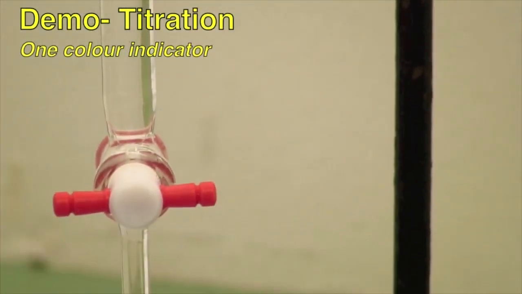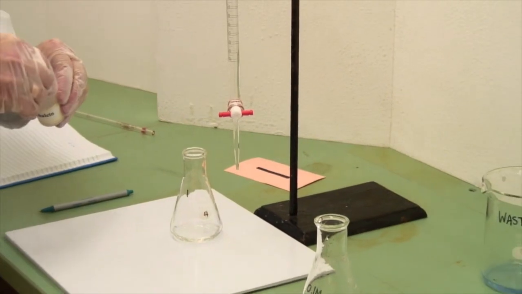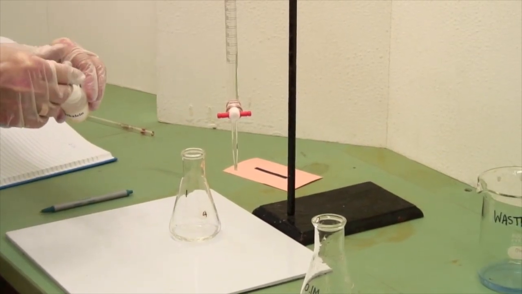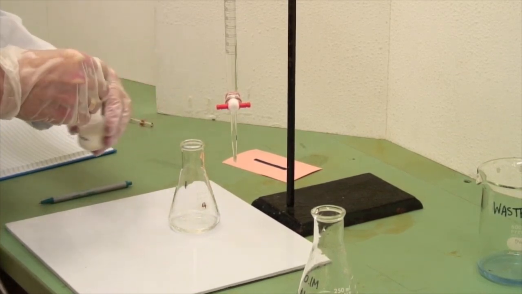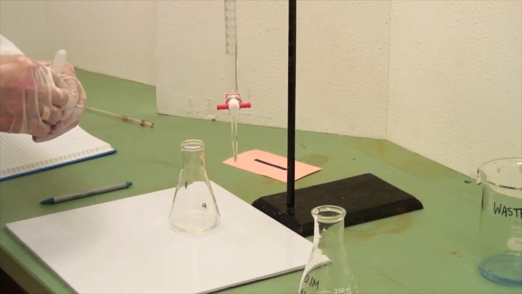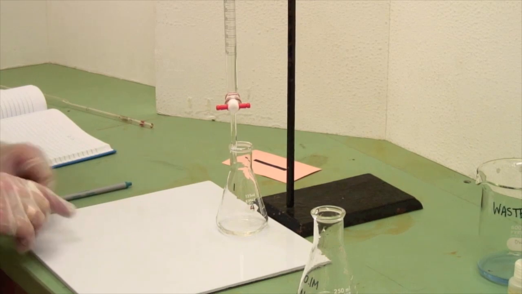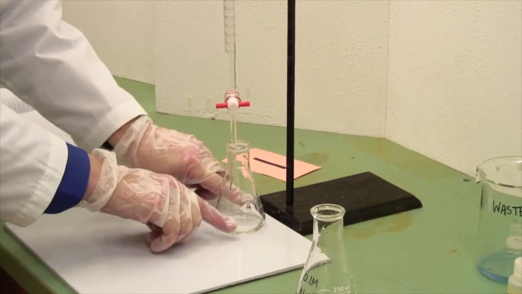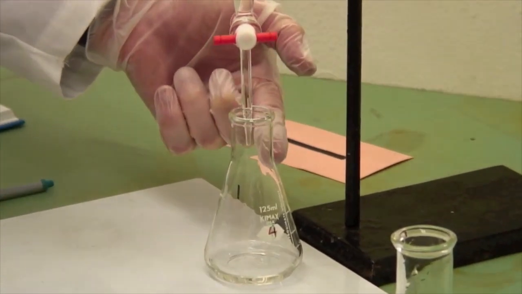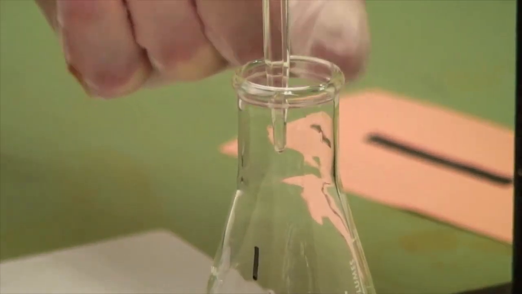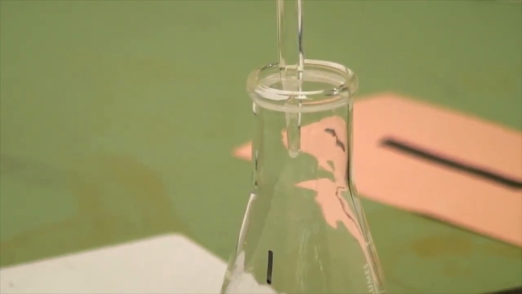We're now going to titrate. I've previously pipetted some hydrochloric acid here. At this point, you add your indicator. We'll be using phenolphthalein at first. We will do some more later. Three or four drops is plenty. And then place your titration vessel underneath. Notice I'm using an Erlenmeyer flask. It's deliberately designed. It's got sloping sides as a narrow neck. And I've also got the tip of the burette inside the neck of the flask, so there's not going to be any risk of it falling over the outsides.